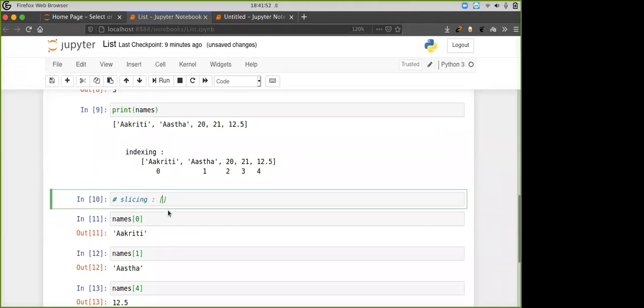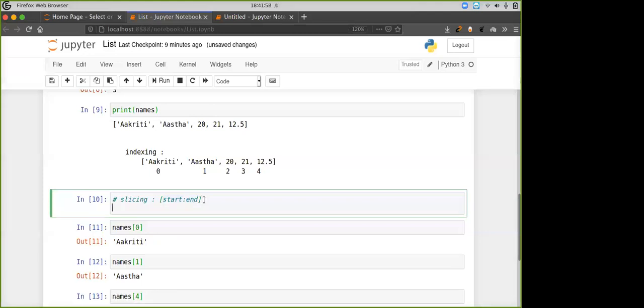What are the 3 values? First the starting point, then the end point, and in the case of 3 values, the starting point, end point, and the step, or you can simply call it the difference.